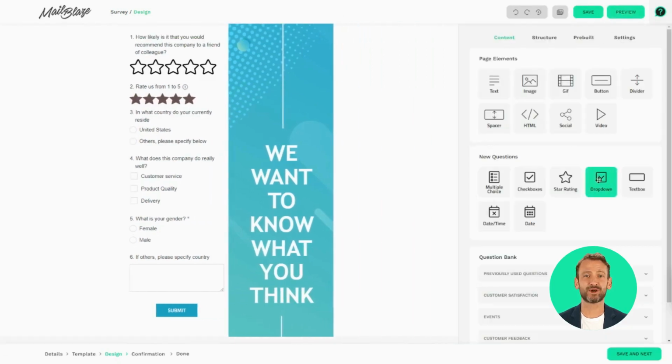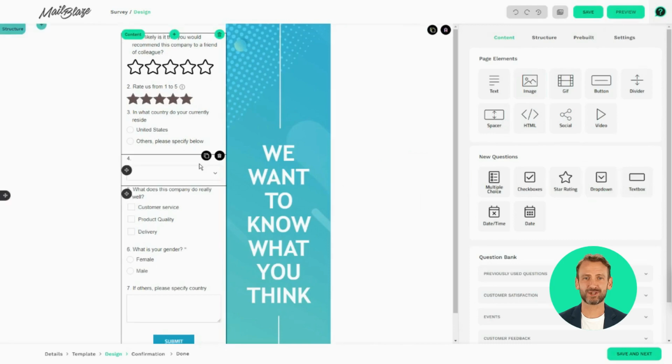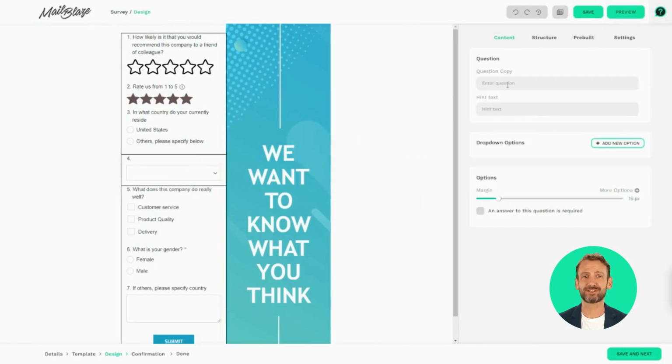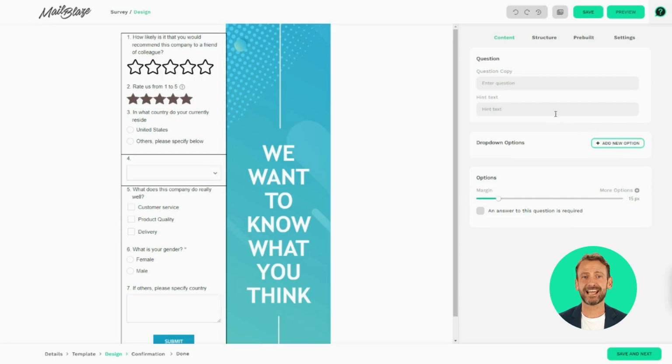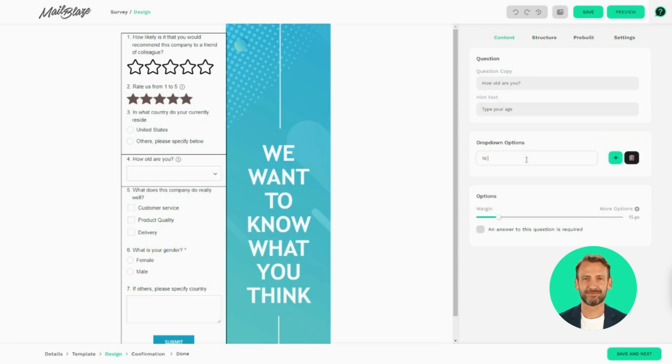Drop-down questions are closed-ended questions that allow respondents to choose one answer from a list of choices presented in a drop-down menu style. You can also remove any of these by clicking on the little trash icon. We can click and type our questions and add more on the right by clicking on the plus sign or the Add New options. Let me show you how this works. In the question, let's type "How old are you?" and add some hint text here too. Type your age should do it.